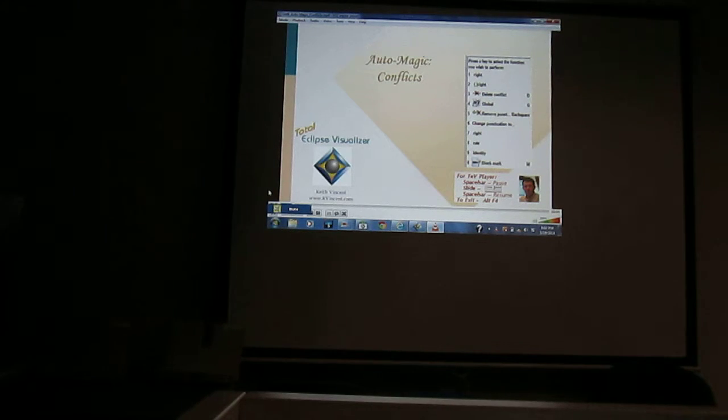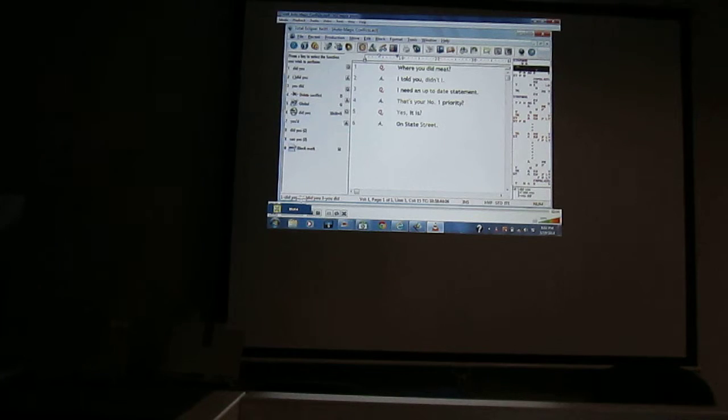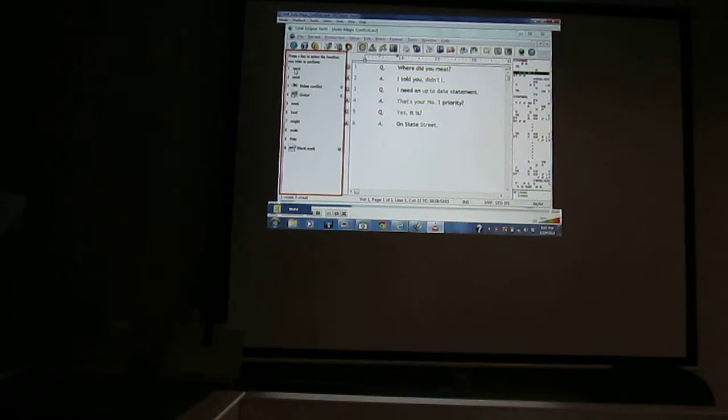Eclipse conflicts. Eclipse conflict resolution works so well that many users start creating conflicts to improve their translation results and reduce their editing time. Of course, context can be ambiguous, and if Eclipse does pick the wrong choice, Automagic will make it easy to correct. So here, if I press 1, that picks the first conflict choice. Here again, I've simulated another incorrect conflict choice, and so I'll press 1 to pick the right choice for meat.